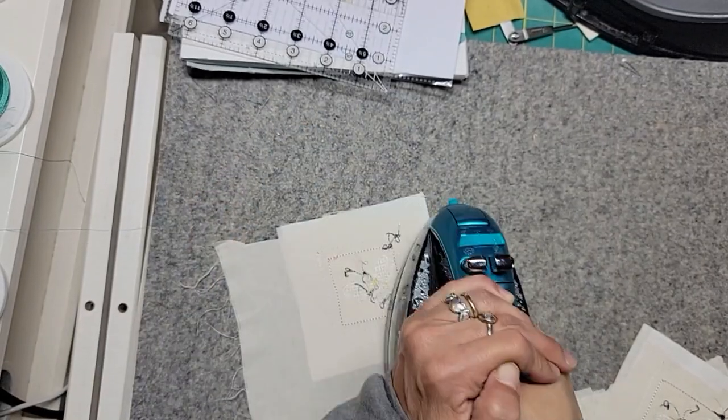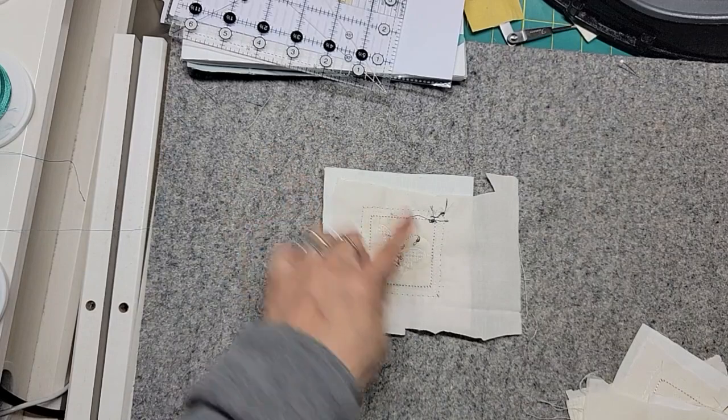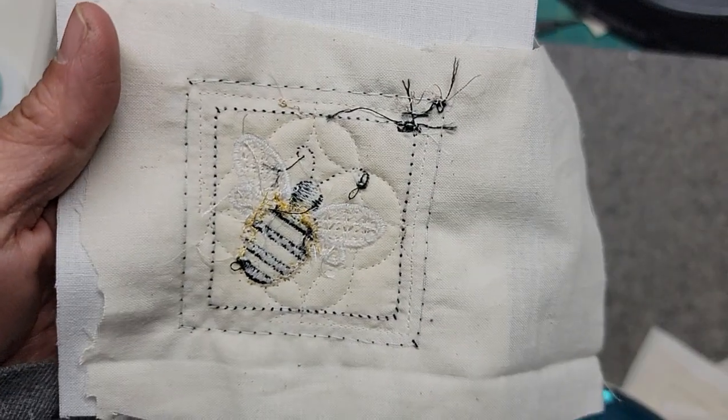And you just want these to sit flat. You don't care where those outside stitches are because we're going to go according to the ruler and not those stitch lines, because you can tell mine have moved. Like, look, you don't want to cut on that. Then you're going to have misshapen bumblebee squares. But you do want to press it out flat.